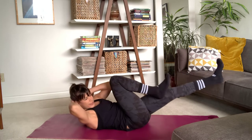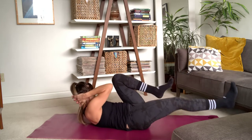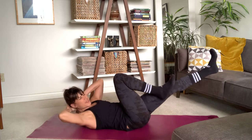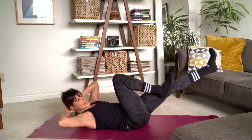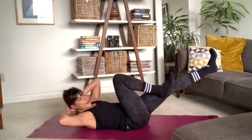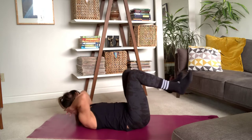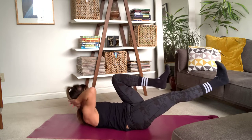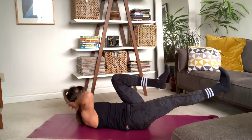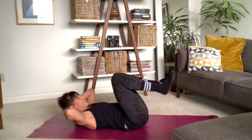Then we're gonna pause with our left elbow towards our right knee in 3, 2, 1. So bring your left elbow towards your right knee, and we're gonna do, once again, that little pulse crunch. So we're gonna come up, 10, 9, 8, 7, 6, 5, 4, 3, 2, 1. Pause and switch. Right elbow to left knee, here we go. Squeeze that belly, 10, 9, 8, 7, 6, 5, 4, 3, 2, 1. Pause and release. Let it go.